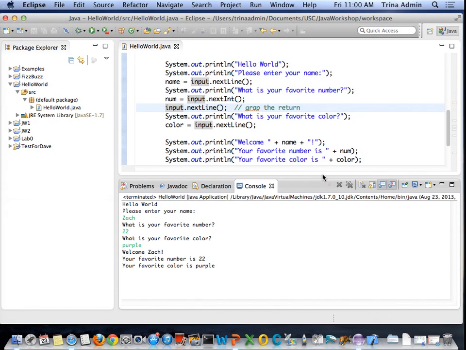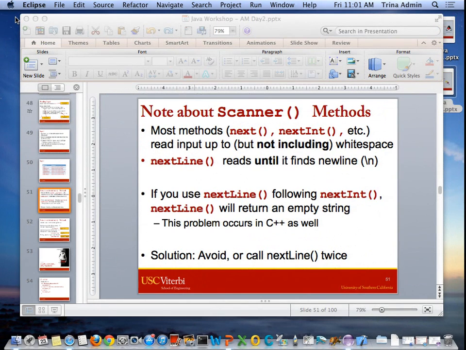That's just one of those gotchas that could happen sometimes. And people are like, I didn't get the data, what happened? Well, if you use next int, next byte, next short, it's just looking for the next number, and then when you do a next line, the next line is getting the return.